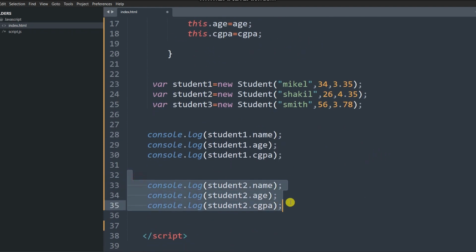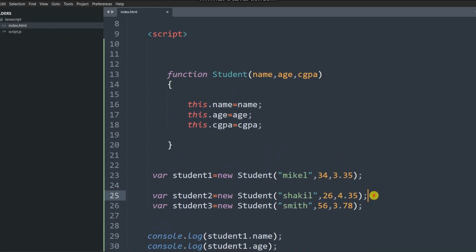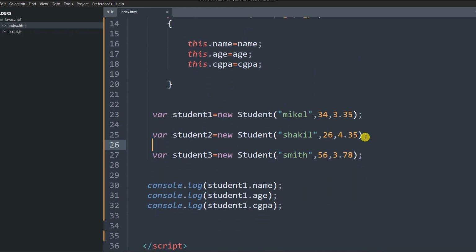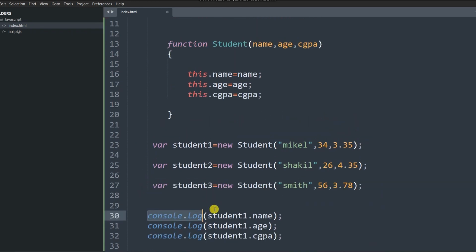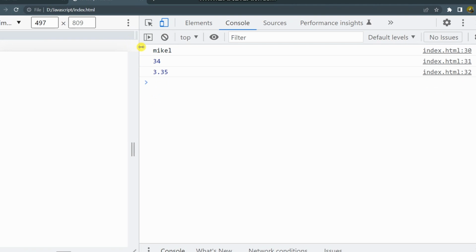The process is similar. In order to display student1 data, all we have to do is say, just like before, console.log student1.name. So it will print the student1 name, then age and then CGPA. So right now if we save it, we will see Michael, age 34 and CGPA 3.35. If we refresh here you can see Michael 34 and 3.35.